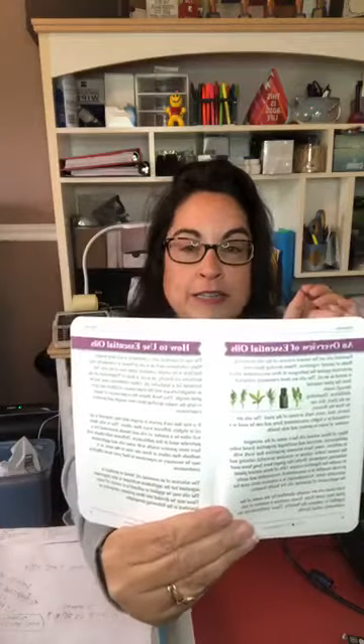I was looking up online some different things about essential oils and I was like, oh, I forgot I have this little book here. So this is perfect for Lessons with Lisa. I'm obviously not going to go through the whole book today, but I just want to go over the first part, which is about essential oils and the three different ways that you can use them. So I shall read to you guys again.